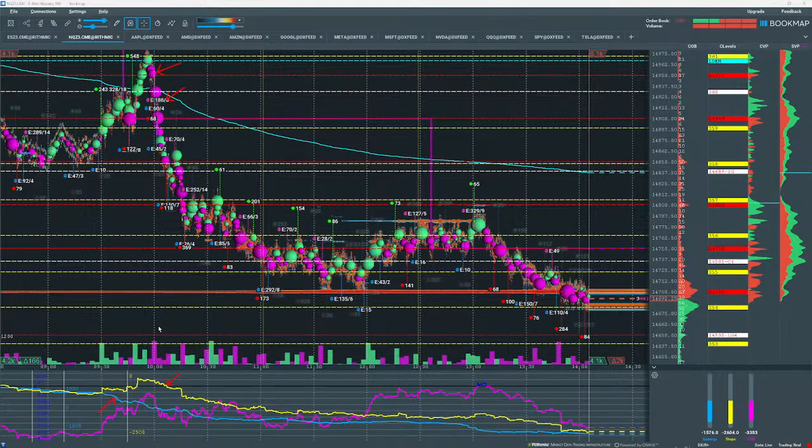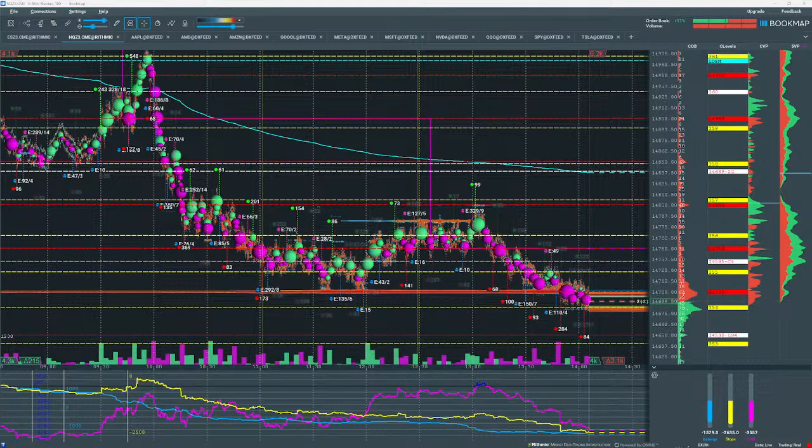So a much better setup, much cleaner, easier to read setup in NASDAQ than the S&P 500 today. Aggressive sellers, large traders with iceberg orders, as well as sell stop orders and options traders, all helping to fuel the move lower in NASDAQ.